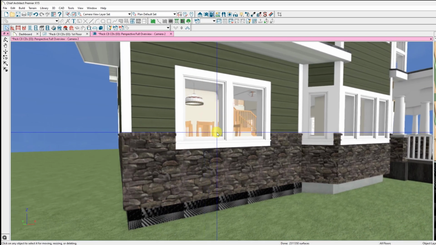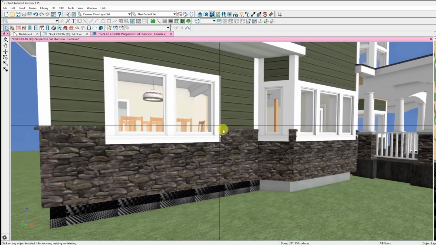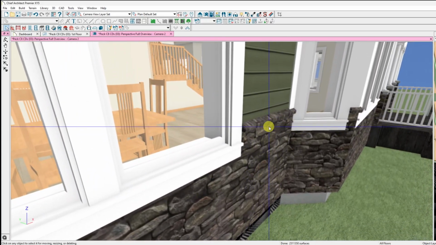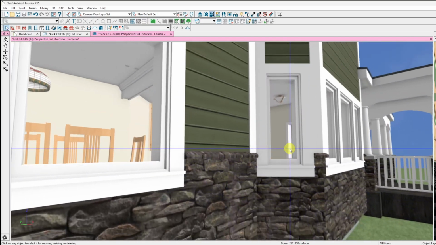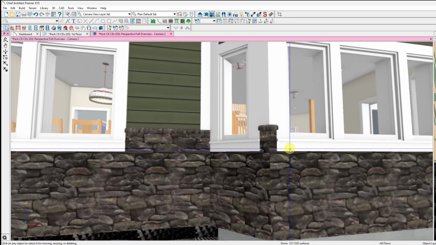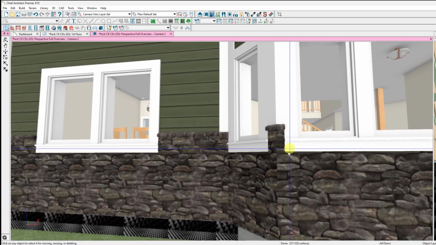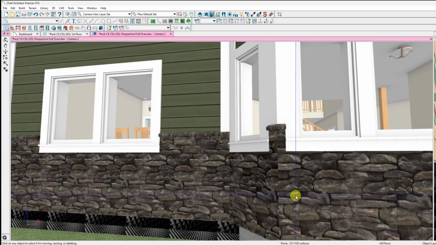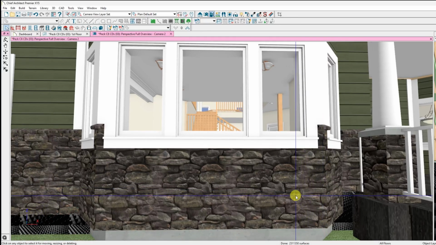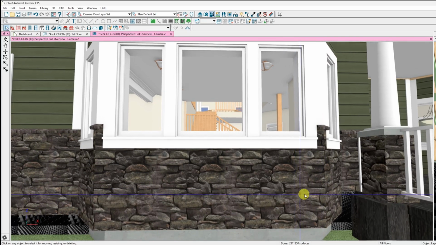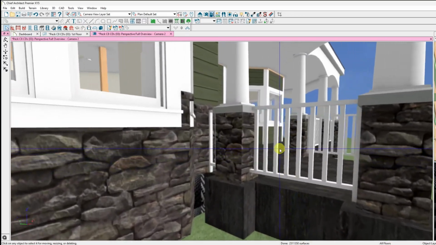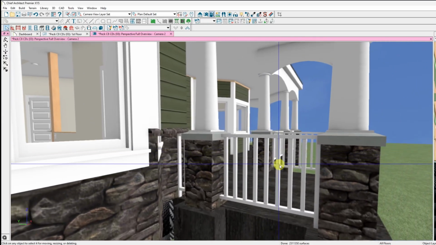So, stone goes underneath the windows. There is a cap, and that needs to be discussed with the owner, what kind of cap you're going to use. I'd like some detailing on what you're going to be using for weep screed and even the detailing for the application. I really like the company MTI Dry. They make great weep screed products. I can get you information on that line of products.